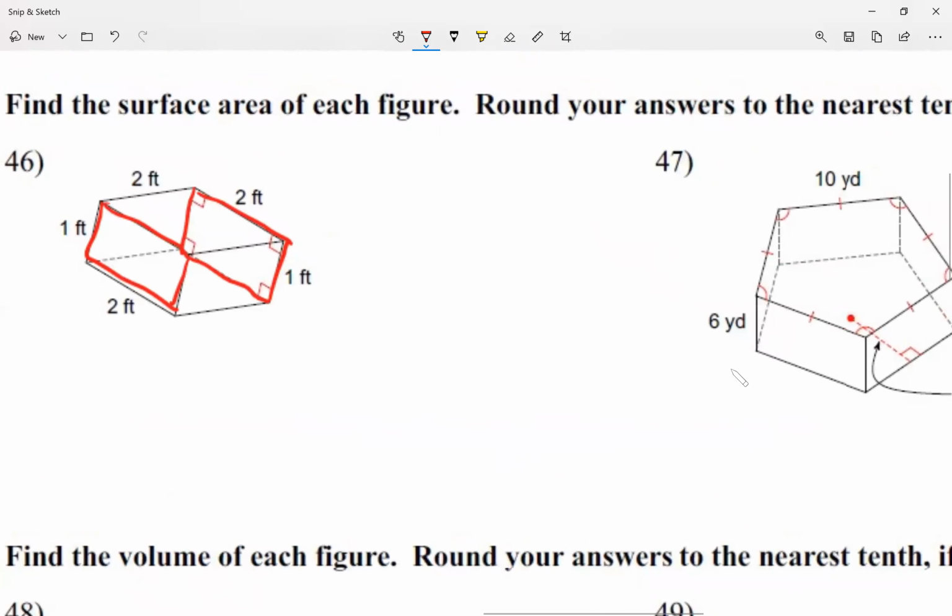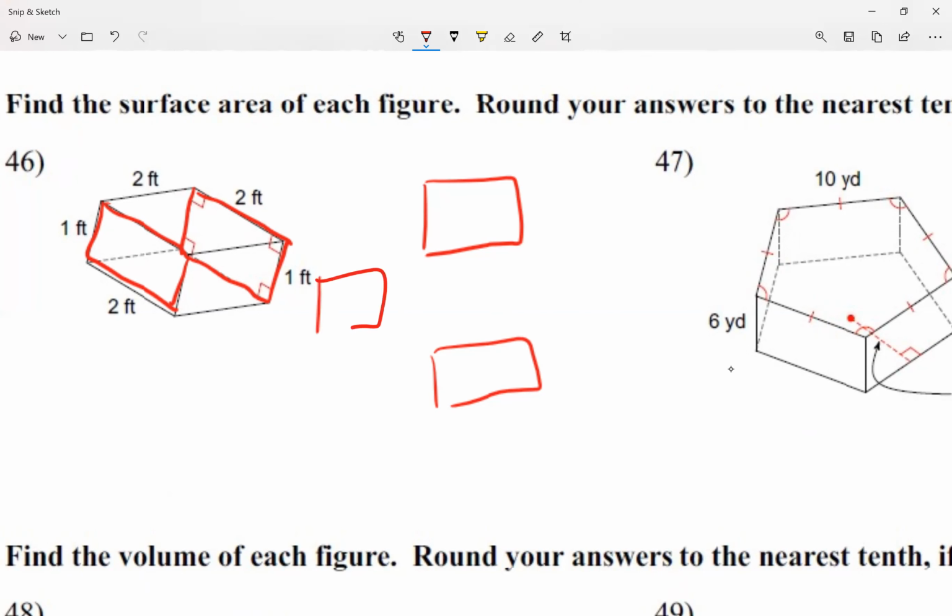So here, there's 2 bases. In this case, let me do 2 rectangles. Look at the ceiling and the floor, right? Those are the 2 bases. And then there's some walls around it, some rectangles. Because the base has 4 sides, we're gonna do 4 rectangles. If my base had 30 sides, for surface area, 30 rectangles at the side.